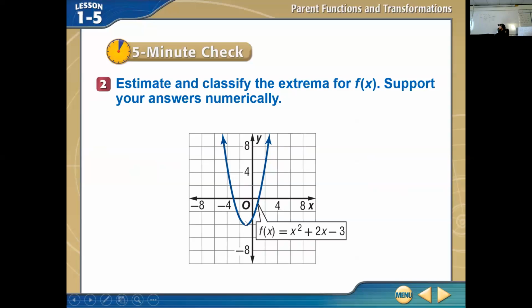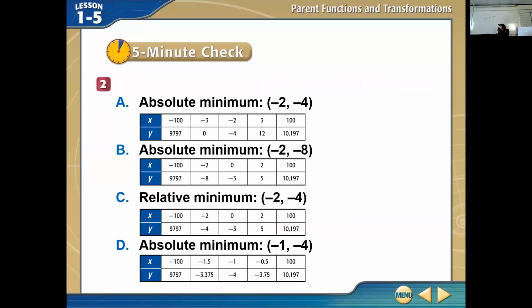So this would only have 1. It's right here. Looks like it's roughly about a -1, maybe -0.5. A little tough to tell from the graph, but remember, I'm just grabbing an estimate because then I'm going to plug in answers close to that to build my table, and then I'll know for sure. So all of them are minimums, so I can't really eliminate one except for one. See how it says relative minimum?